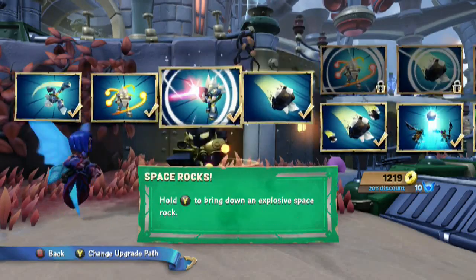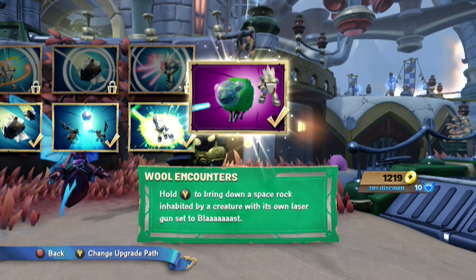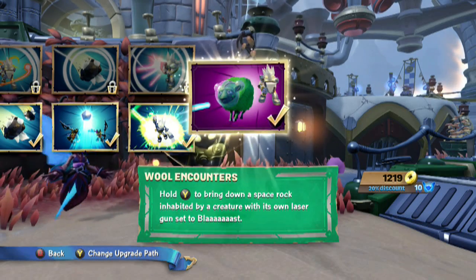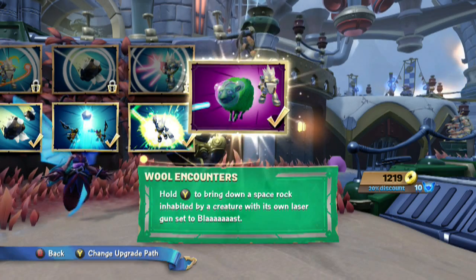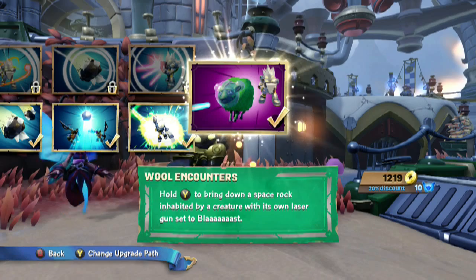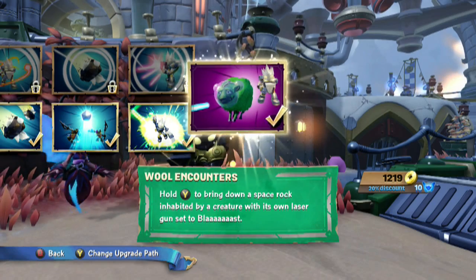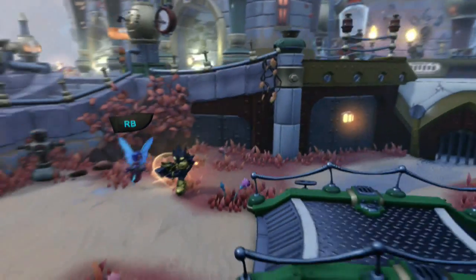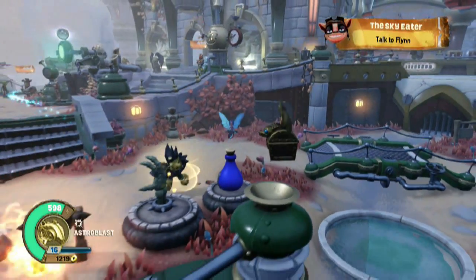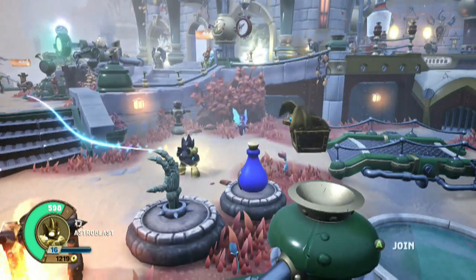But what we want to do now, we already have it, so we don't have to buy it. But we're going to check out Wool Encounters. This is very cool. You hold Y to bring down a space rock, which, hey, let's face it, you're going to be doing that anyway, right? On this path. But this time it is inhabited by a creature with its own laser gun set to blast. So hard for me to do that. I'm choking and losing my voice at 2 in the morning. But let's check it out. So we're going to come in here and we of course can put it down.